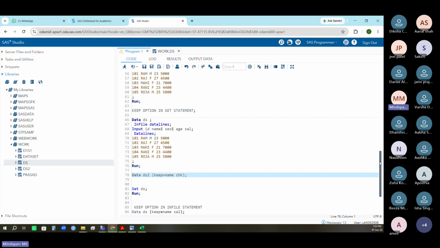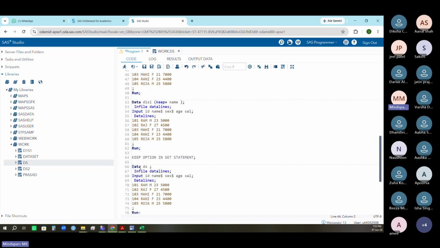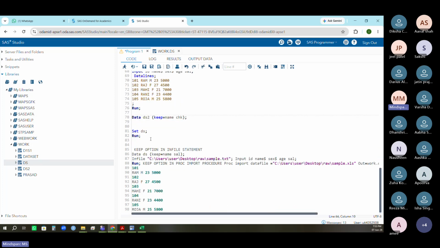Here we have only one input data set, and the output data set is there because we are giving the data directly in SAS. So this is the output data set, and in the set statement, whatever data set name we write is the input, and whatever data set name we write apart from that is the output data set. So we write the keep statement here. Why can't we write here? We will see that.